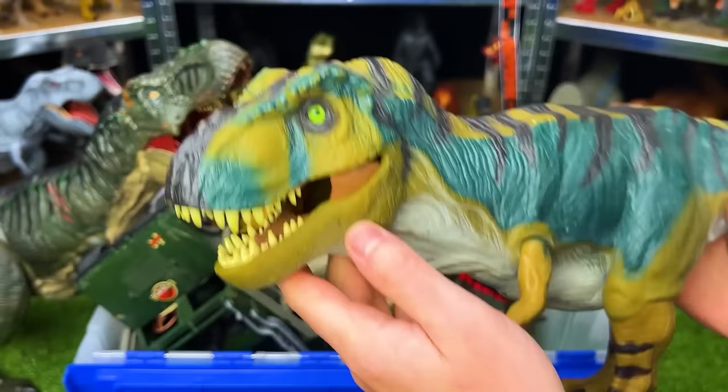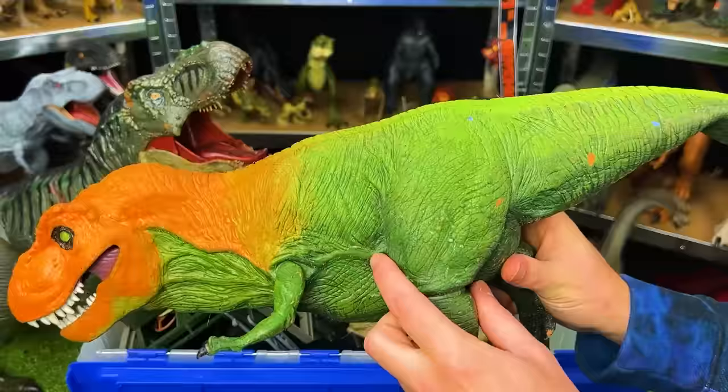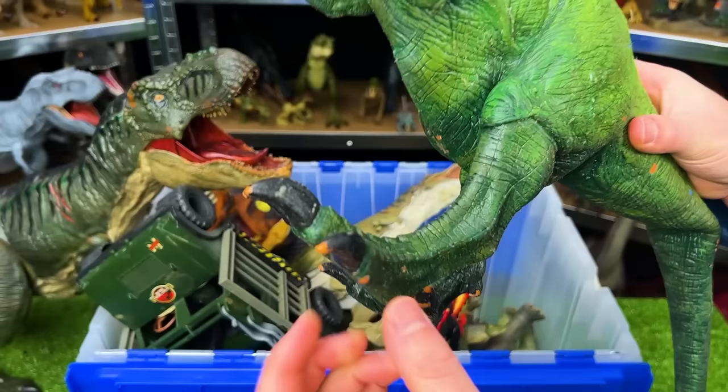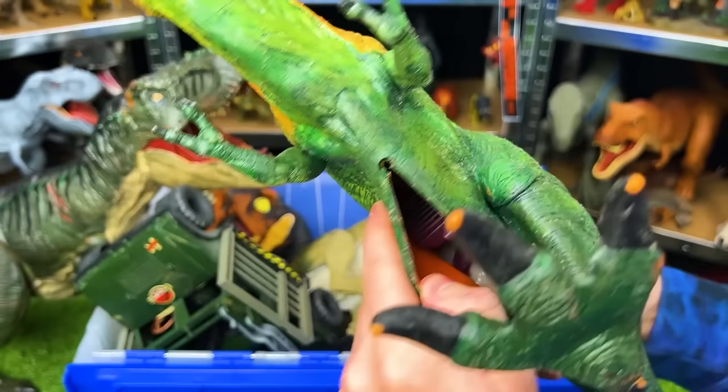This figure back here, I believe, is another Lost World Tyrannosaurus from 1997. You can see it's colored way differently. I believe this one was custom colored at some point, but it's got the hard front arms that you can swivel, plastic legs, and then the rest of the body is rubber. And this also has the throat tunnel down to its stomach too.